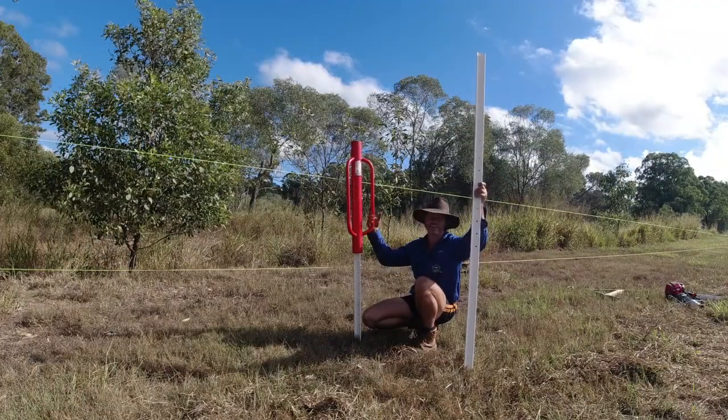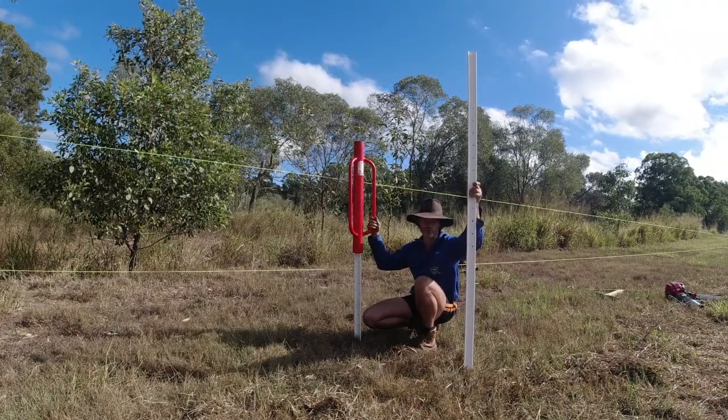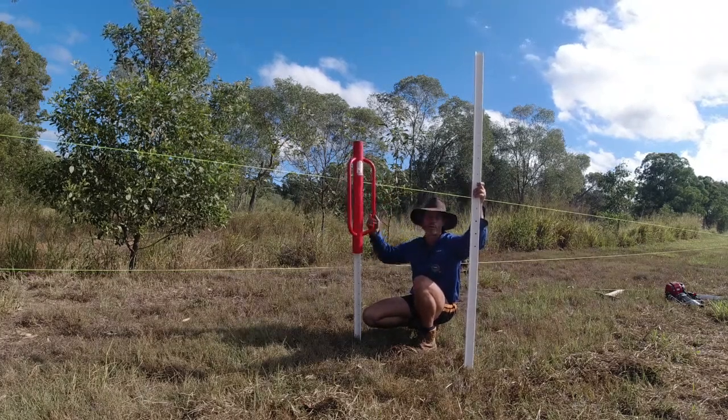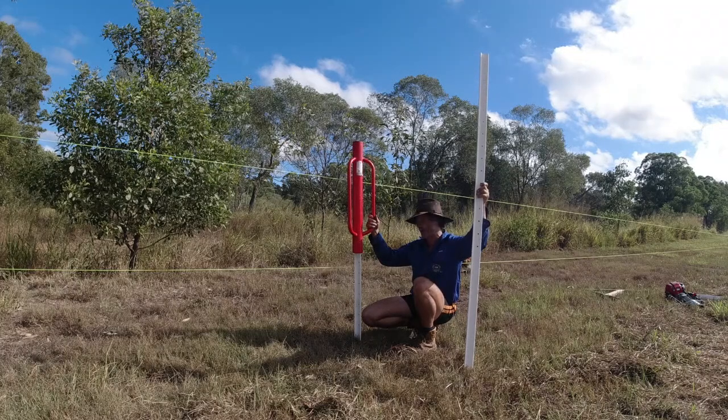Sometimes you just got to revert back to old faithful. So that petrol post hole rammer wasn't pushing down hard enough or giving enough vibration to break through the surface of this harsh ground in Australia.